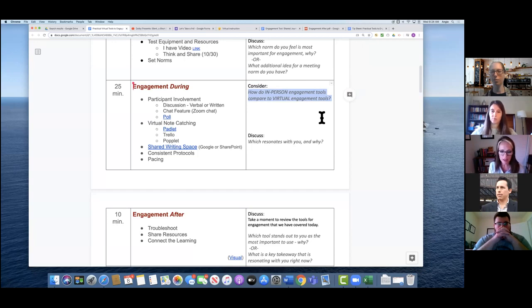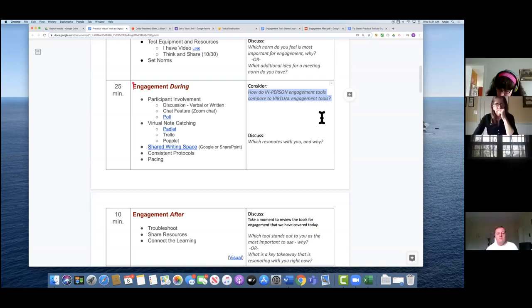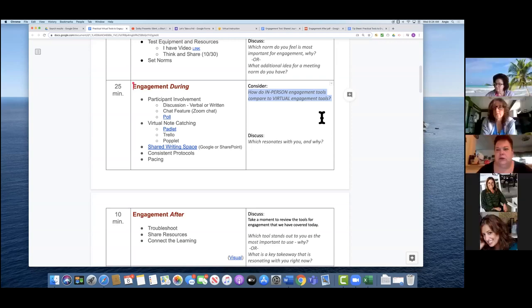One really big tool that we use in our classroom that doesn't transfer into the virtual realm would be proximity. Obviously, we can no longer go stand beside that student that needs help staying focused. We can't lean over to check on their work and do all of those great things that help keep engagement tight. But these engagement tools that we're going to discuss here for during instruction or during your session can help to overcome that loss of proximity.